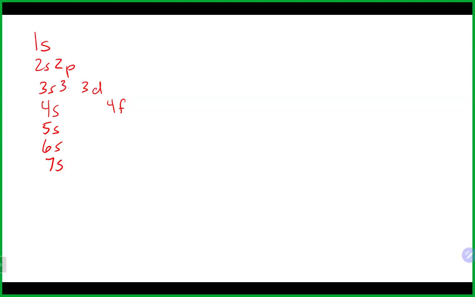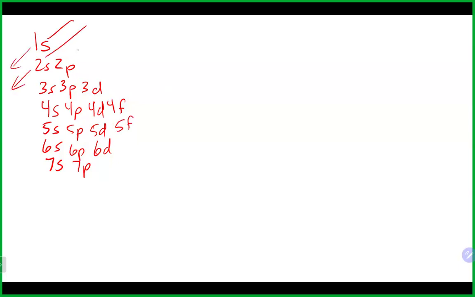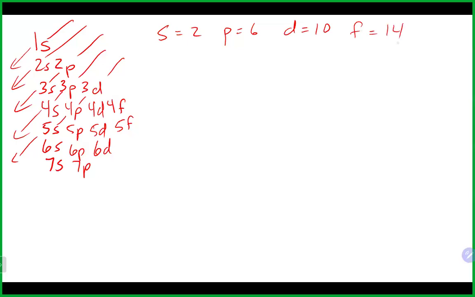And then do the same thing for the others: 3p, 4p, 5p, 6p, and 7p. Again, 4f, 3d, 4d, 5d, and 6d. If you went to 7 on that, no big deal. Like I said earlier, you're probably not going to get there. And then 5f. Now just draw your arrows, and you basically have the exact same chart we've been using that will take you through all that. Being able to recreate that for yourself really quickly is a pretty good thing to know. Again, along with what we've been talking about: s subshell 2 electrons, p subshell 6, d subshell 10, and f subshell 14.